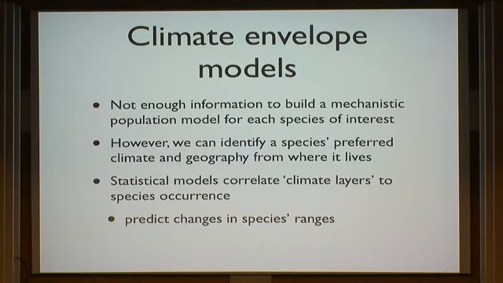If you're interested, for instance, in what's going to happen under climate change to bird species, that's what the next slide will show, then you don't have enough information to be able to build any mechanistic model for them. But what you can do is you can look at the surveys to see where they've been seen. And then you can quantify the environment by taking a series of measurements which you think might be important, which could be something to do with how warm it is, something to do with rainfall, other kinds of things, perhaps aspects and certain kinds of vegetation. And then you can build basically a regression model to say how likely it is that a species will be in a given environment.